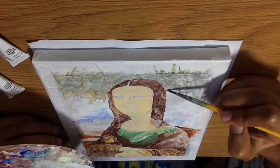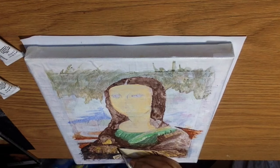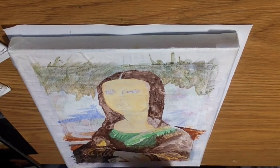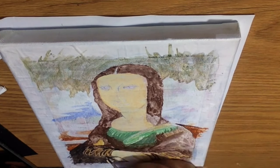I use acrylic paint, so it definitely is not easy to shade with that, so I do a lot of layering with it. And just a hint though, if you do a lot of shading or if you're just following along, it's helpful just to use water. If you're using acrylic paint, at least add a little bit of water to it, so you can just work with the highlights and you can make it lighter.